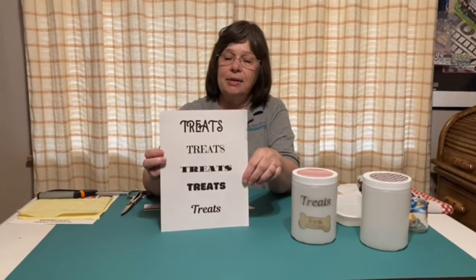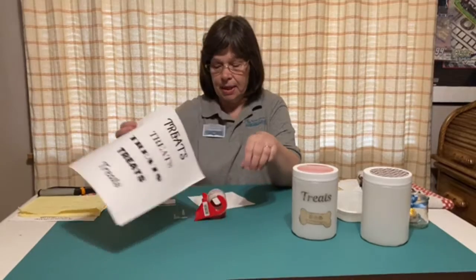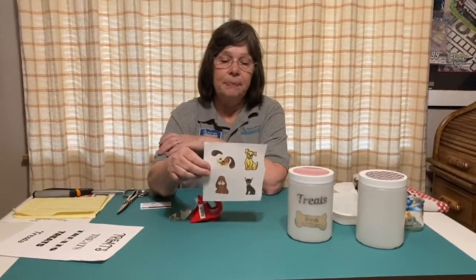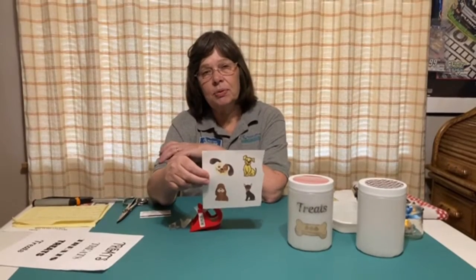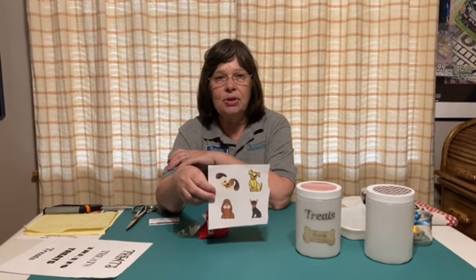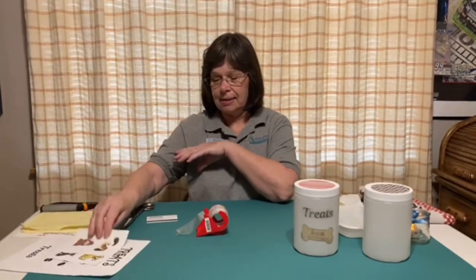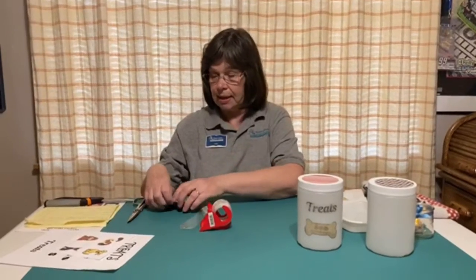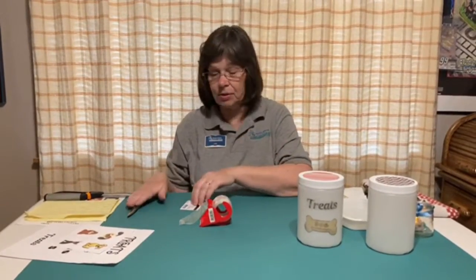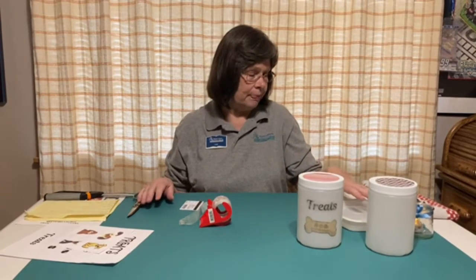I just typed these out and used different fonts and printed those out on a Word program. And these are pictures of some dogs that I'm going to use. You can get lots of images from Pinterest. Just type in free printable images, free printable dogs, or whatever you're looking for. Be sure you don't use a copyrighted image when you're doing a project like this. We're also going to need some kind of a card, a credit card or something. We're going to do some rubbing with that, scissors, and some water.